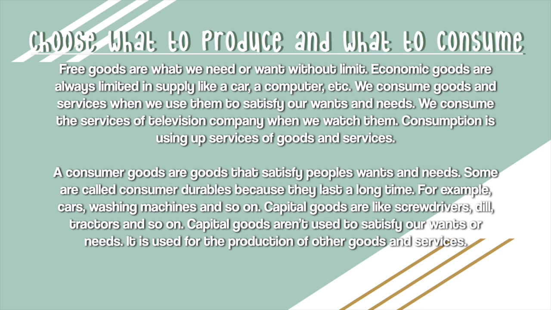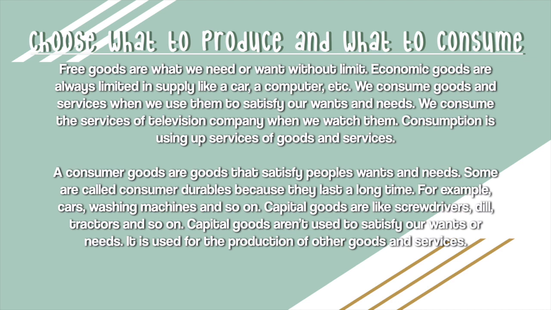We consume goods and services when we use them to satisfy our wants and needs. We consume the services of television companies when we watch them. Consumption is using up goods and services. Consumer goods are goods that satisfy people's wants and needs. Some are called consumer durables because they last a long time, for example, cars, washing machines, and so on.